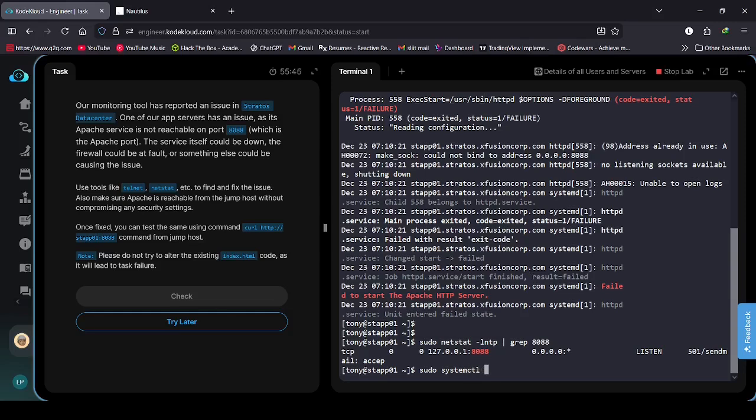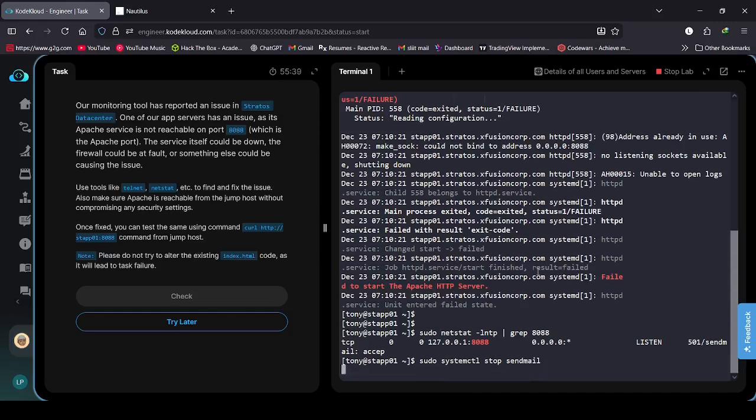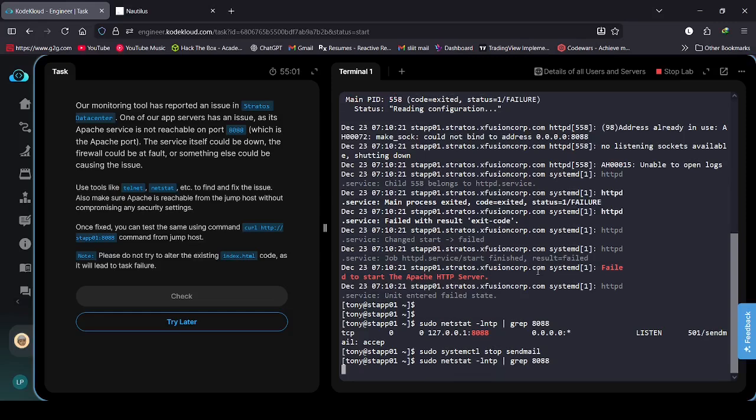Then I verify again with netstat: sudo netstat -lntp | grep 8088. Now the port is free, and we're ready to start Apache.